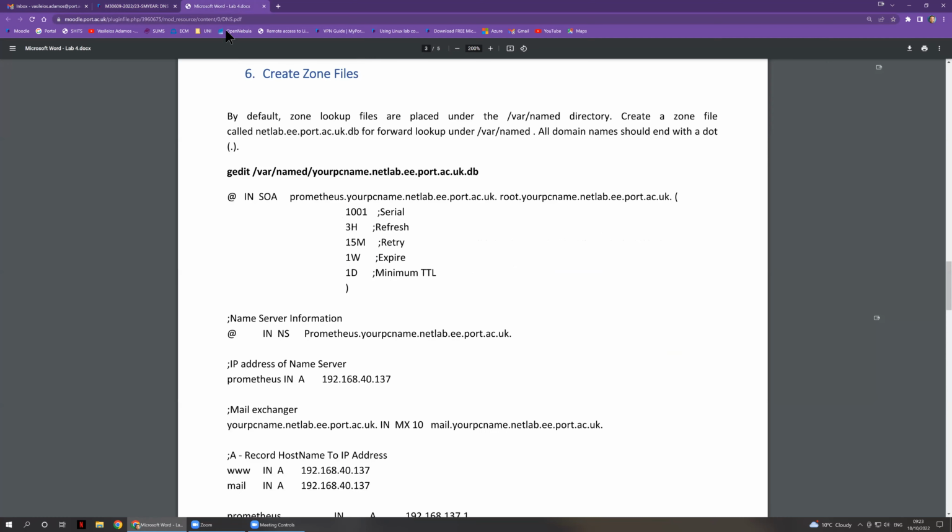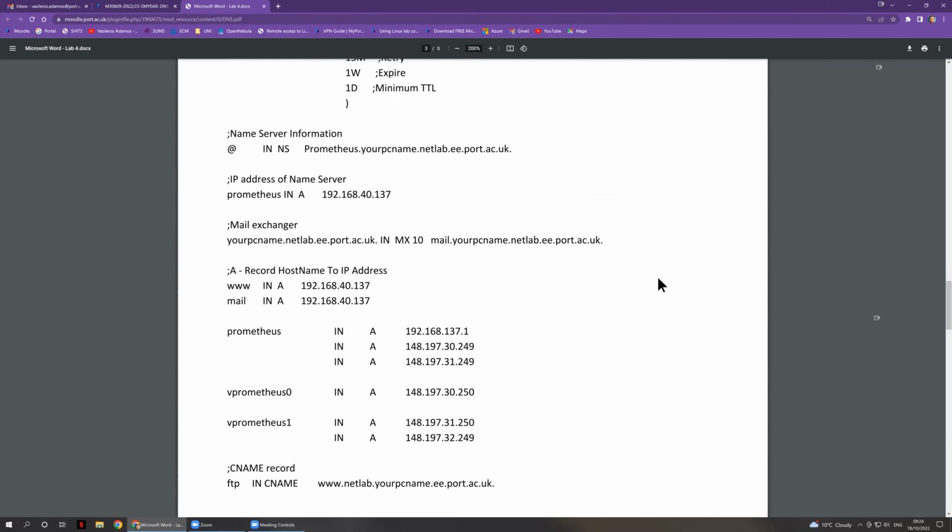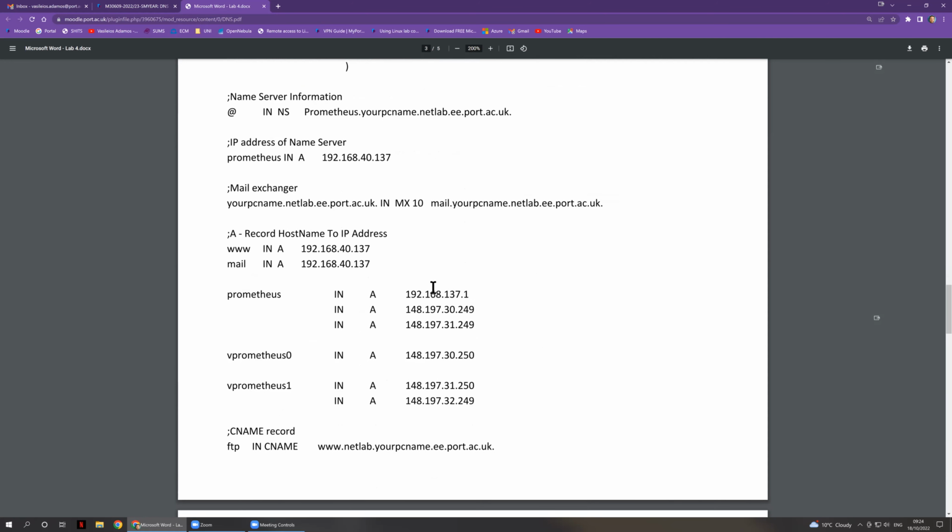Okay, so don't worry about creating the files from scratch. You will actually be able to download examples of the files and work on them, and just change names and IP addresses that you might need to change in there. All right. So once you edit your sato.netlab.port.ac.uk, your forward zone file, you will need to have your IP address to host name allocation.